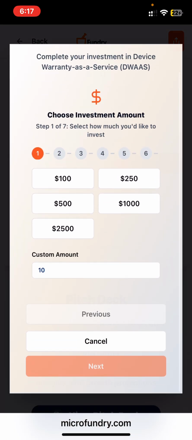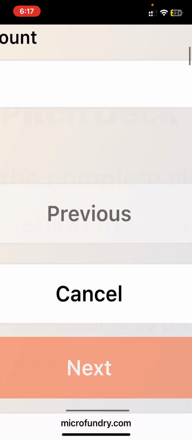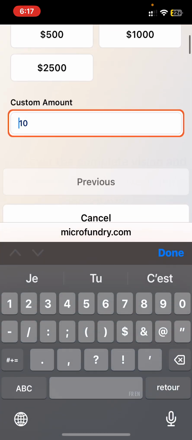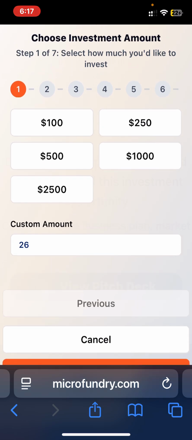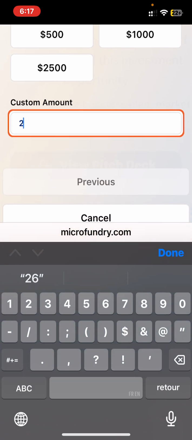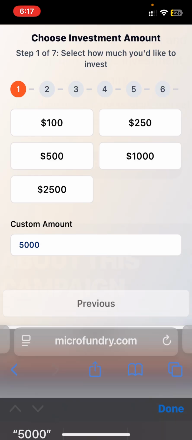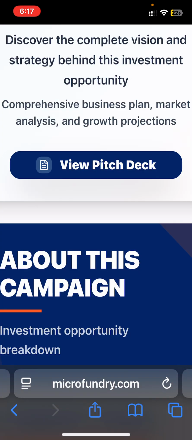You will not get the next page. It's going to be blank. The moment I do, let's say, $26, which is above $25, you can see the next button here. So you can do 100, 250, 500, 1000, even up to $5,000. If you do $5,000, you still see the next button here.